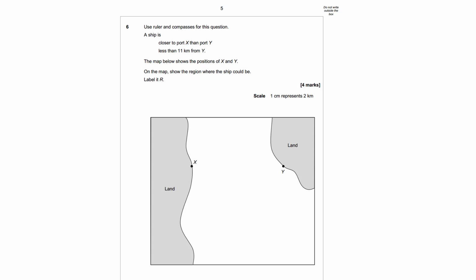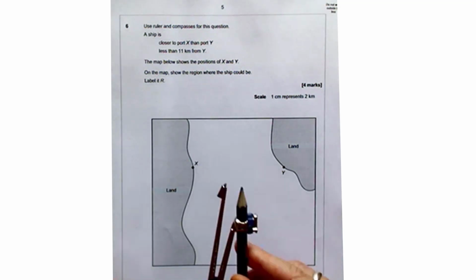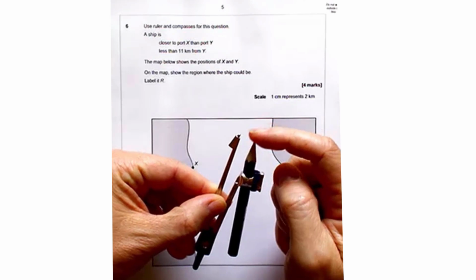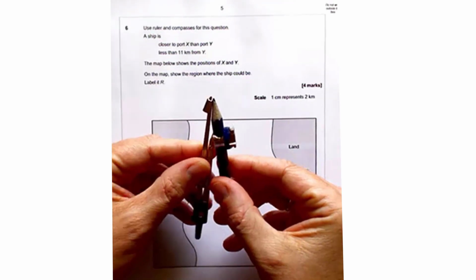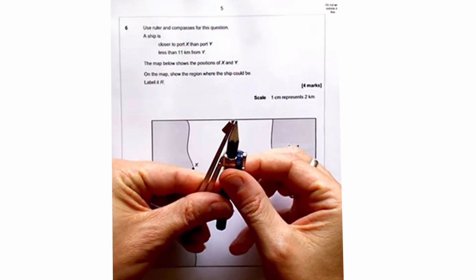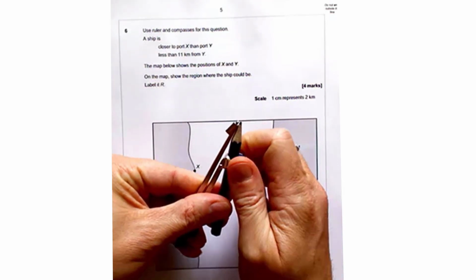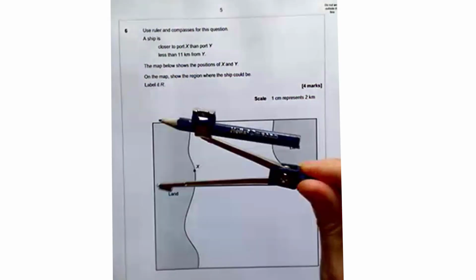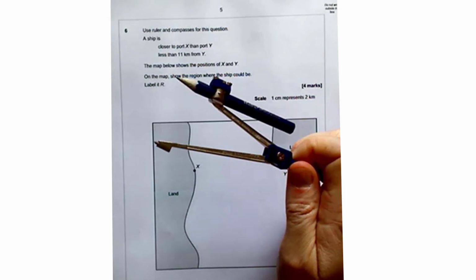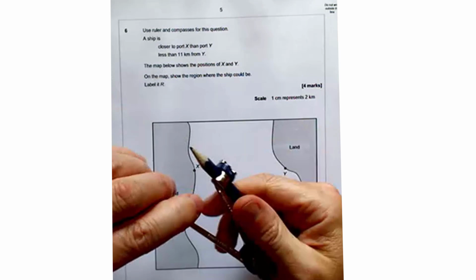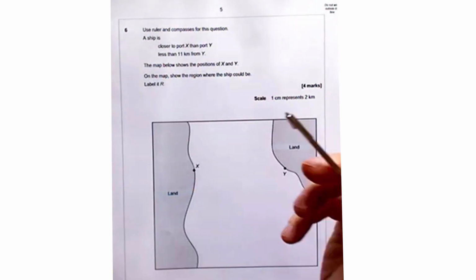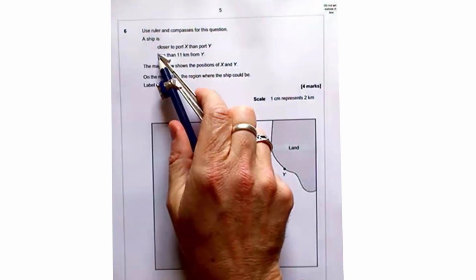Now, firstly, just a little bit of kit care. Make sure you've got a small sharp pencil. Make sure that the tip of the pencil and the tip of the compass line up. Make sure it's a short pencil so that when you twirl it at the end, it doesn't bump into your fingers. And make sure it's not too loose, and if it is, tighten it up before the exam with a screwdriver.